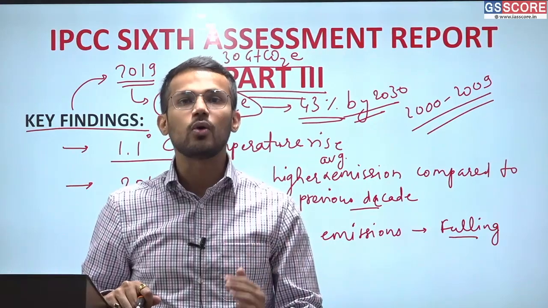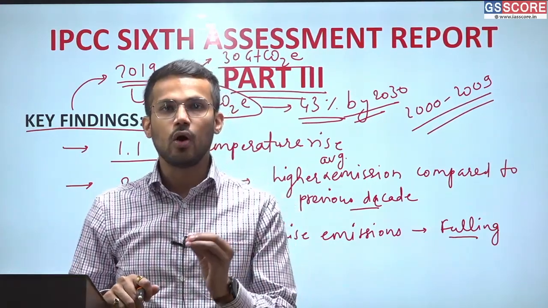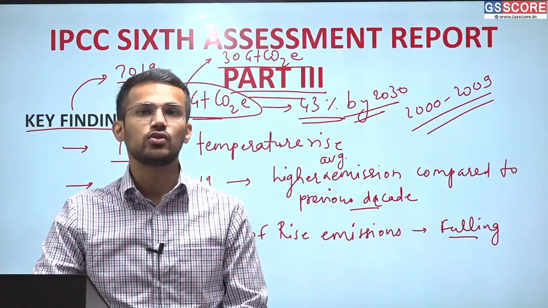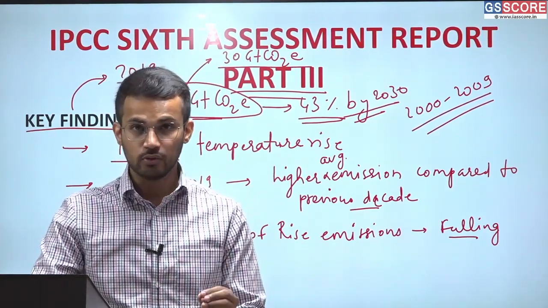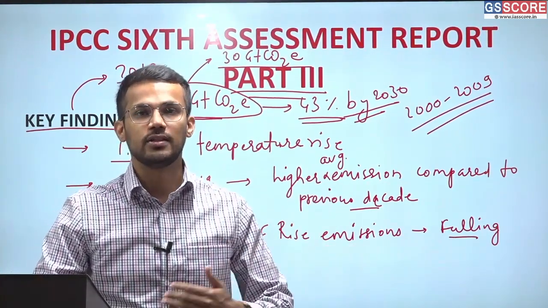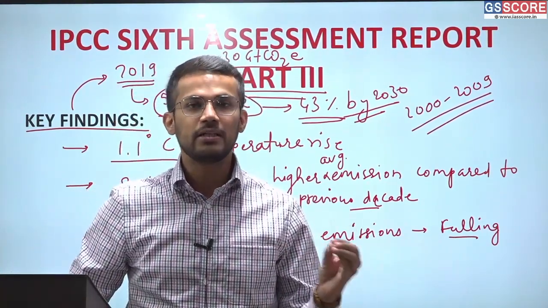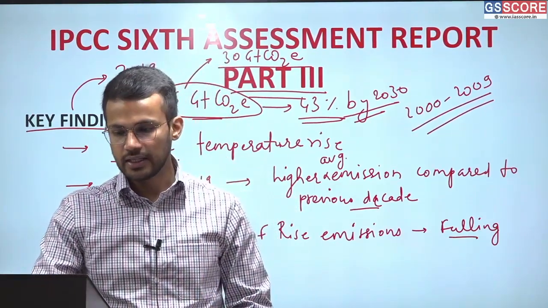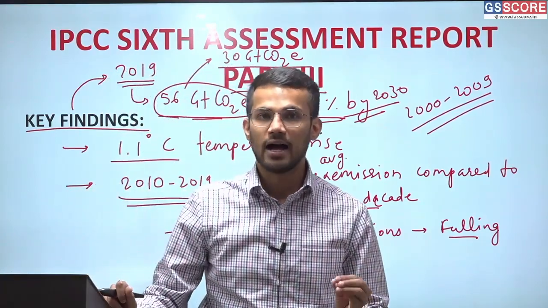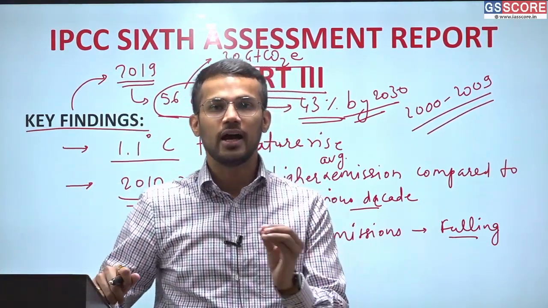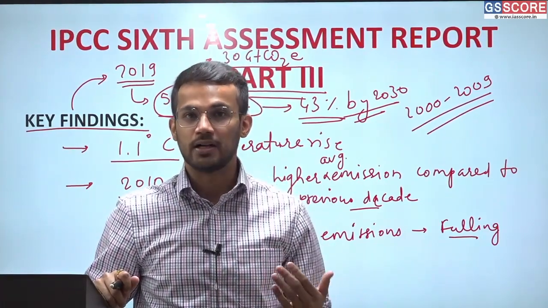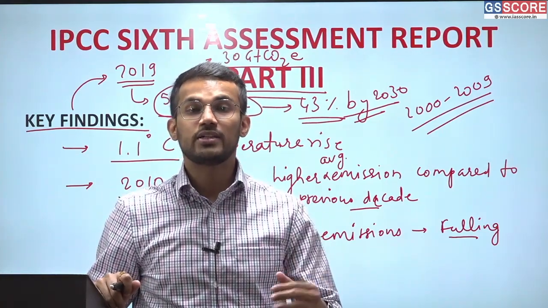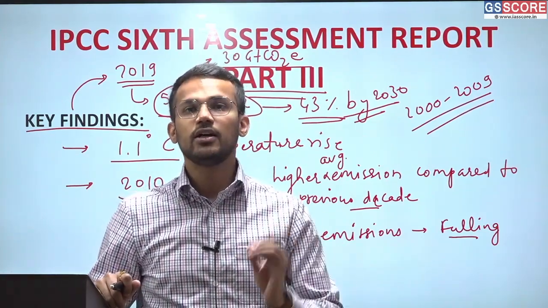And if we take into account per capita emissions of North America, then per capita emissions are 15 tons of CO2 equivalent annually. And if per capita emissions of people living in North America are compared with people living in Africa, then it is almost 20 times higher. So that is also the highlight of the 6th assessment report part 3. That means it is developed countries, especially North America, which have contributed the highest in the global emissions.